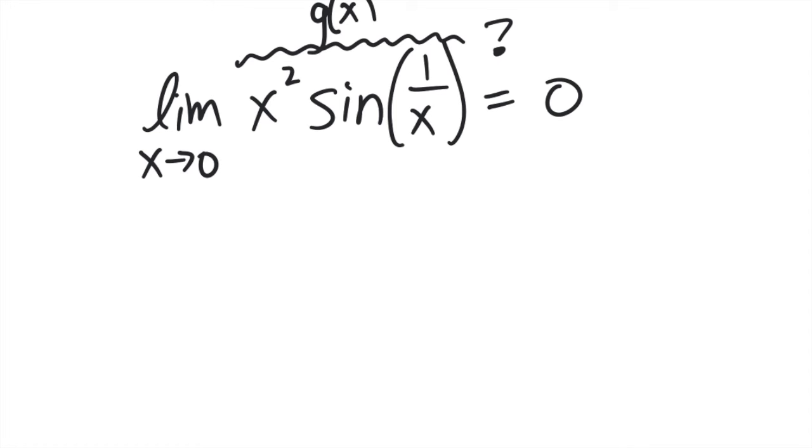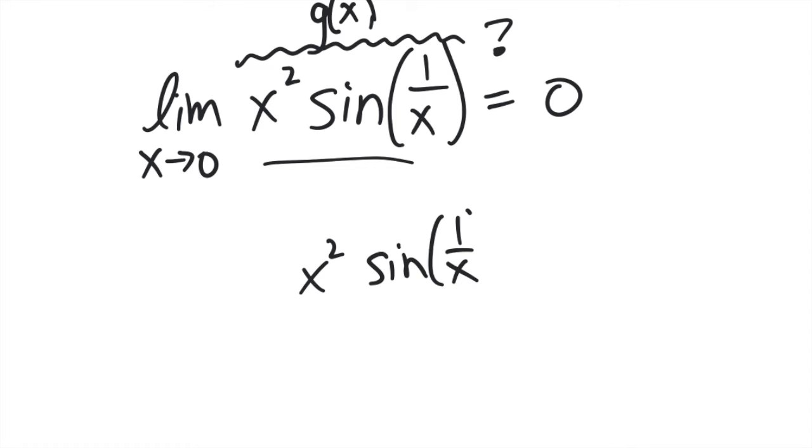Okay, and if we use that squeeze theorem, then what we're going to do is try to find a function f of x that's always less than this one, and a function h of x that's always bigger than this one, and try to kind of squeeze or sandwich those to a certain spot. So what I want to do is put x squared times the sine of 1 over x in between two other functions that are a lot easier to talk about and that I know how their limits behave.